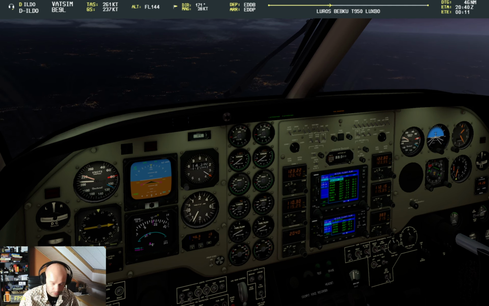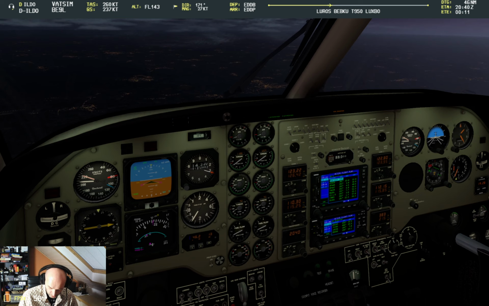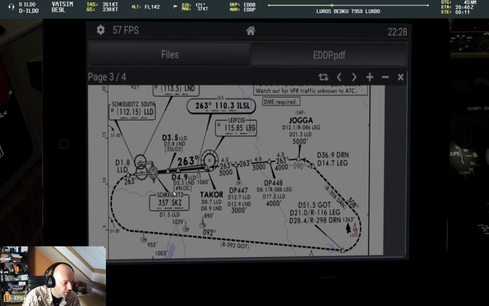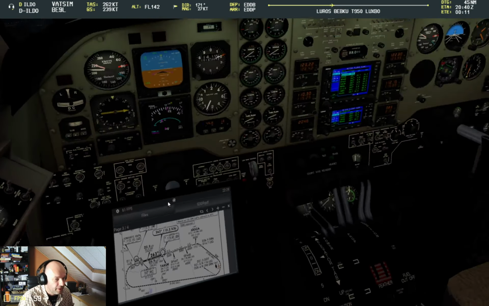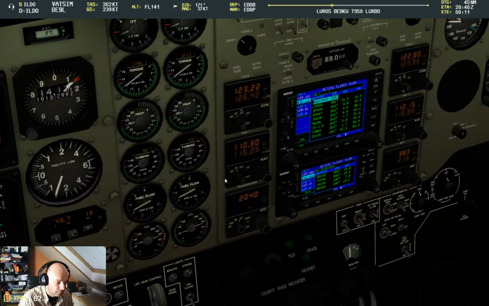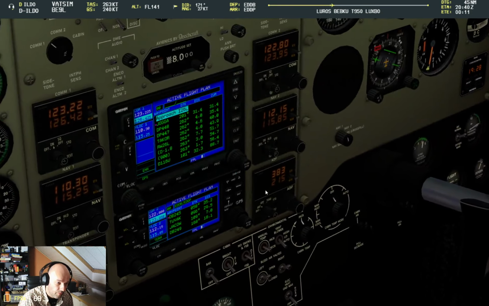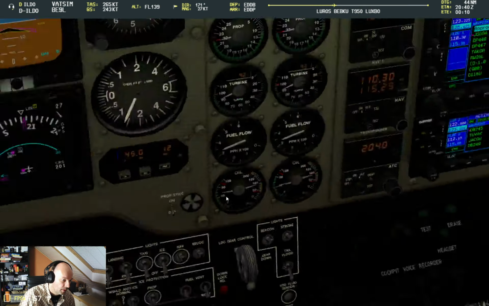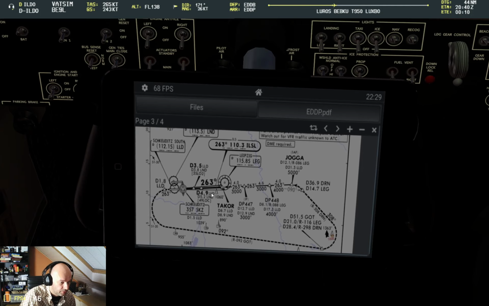Let's continue our thing here. Oh, no, pushed the wrong button! So Schkeuditz NDB 357. And we need to set our approach course. That's 263.